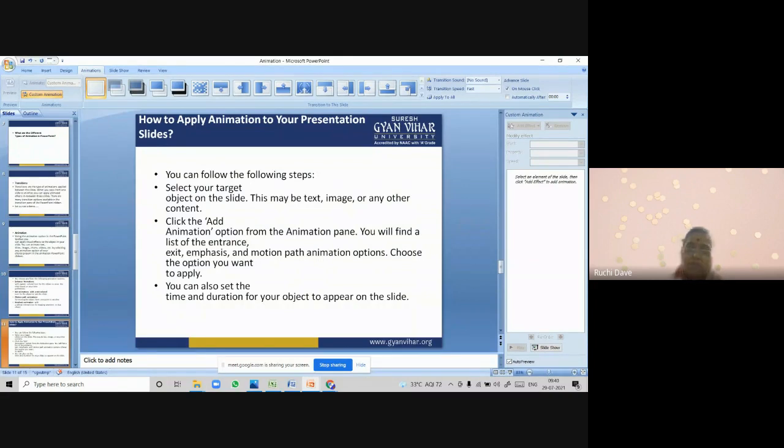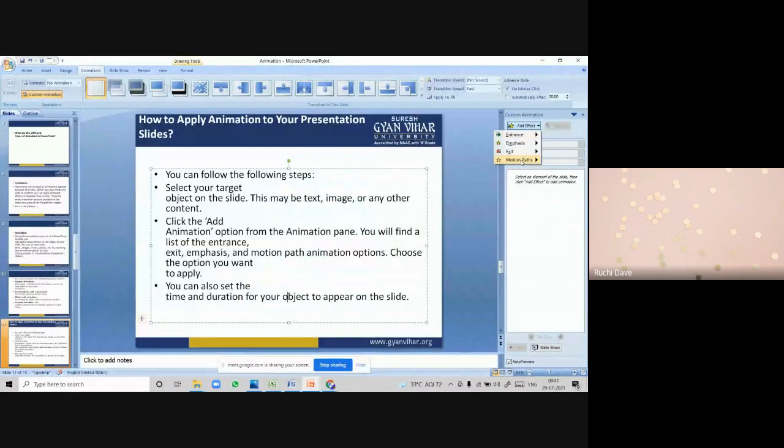Add animation option, go to the animation pane, and then you can find entry, emphasis, exit, motion path, animation options, and then you can choose the options that you want, and you can also set the time and duration. Right now I've not set the time and duration, so I can set the time and duration also on each slide. That also can be done.